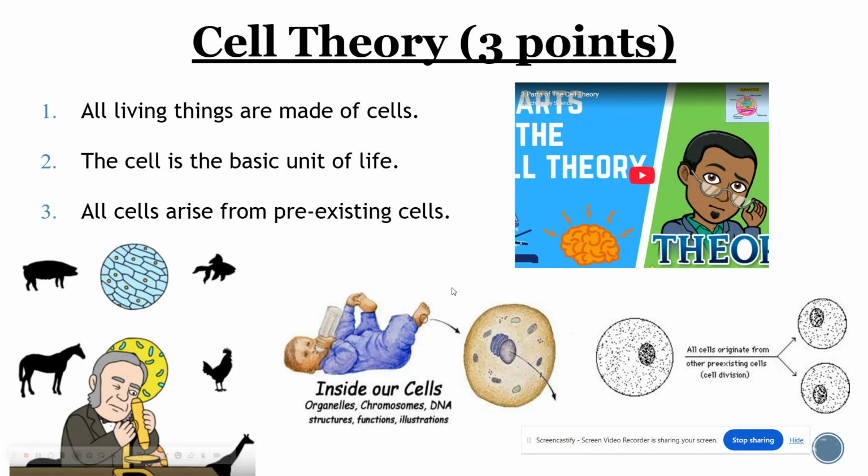And this third point is that cells arise from other cells. So if there's a cell that exists today, it's because another cell made it. A cell doesn't just come out of nowhere for now. So these 2 cells here, they were made from another cell that split into 2. And then these could split into 2 to make more new cells. So all cells come from a cell that already existed before it. You can also watch this video to get more details on the cell theory, but these are the main points that we will need you to know.